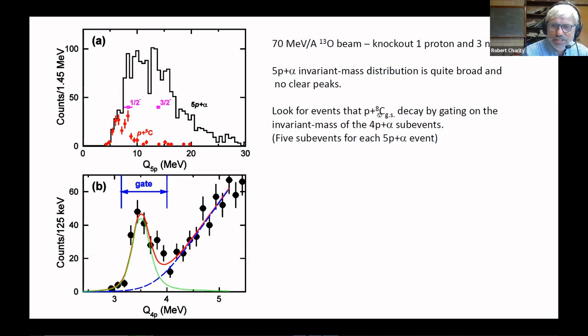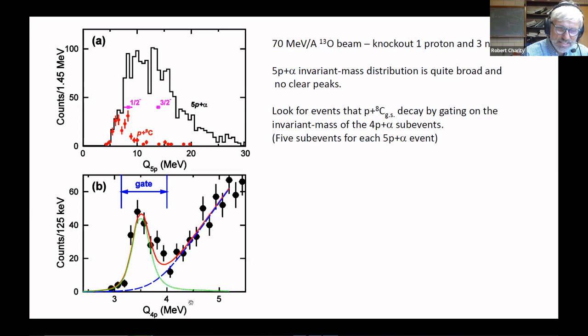And indeed, when you look at the mirror, even though there's a lot of consistency between experiments, they're always talking about neutron plus helium-8 resonances. So in a similar manner to looking for beryllium-6 in carbon-8, to look for carbon-8 in nitrogen-9, you have to find a 4 protons plus alpha sub-event that reconstructs to carbon-8. So there are 5 ways of producing 4 protons from 5. So you find the invariant mass from all 5 such events.